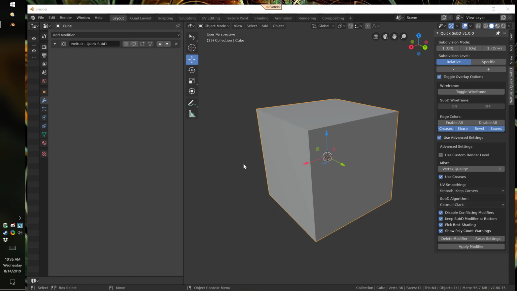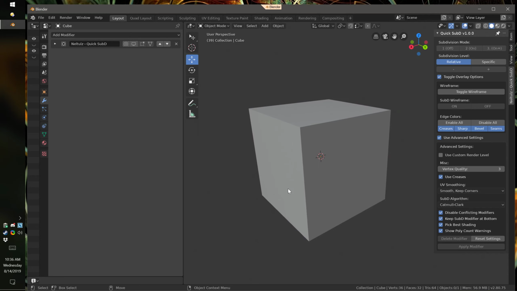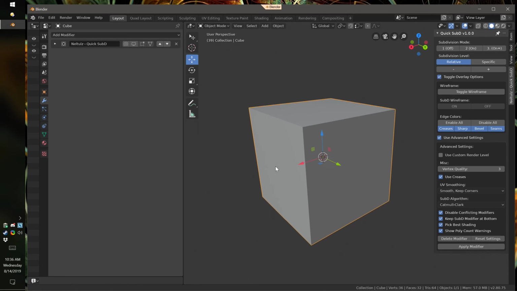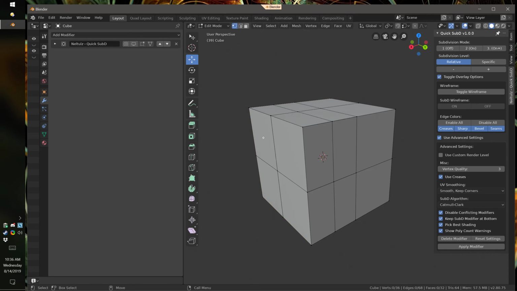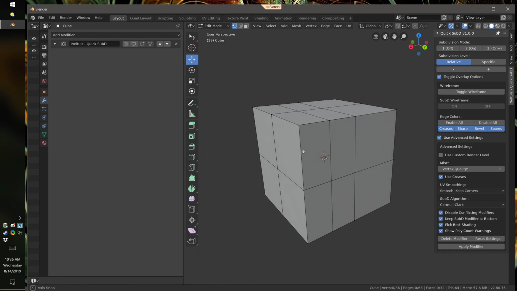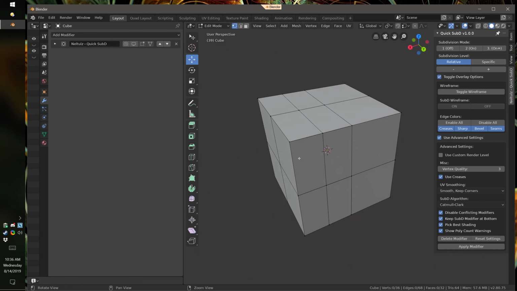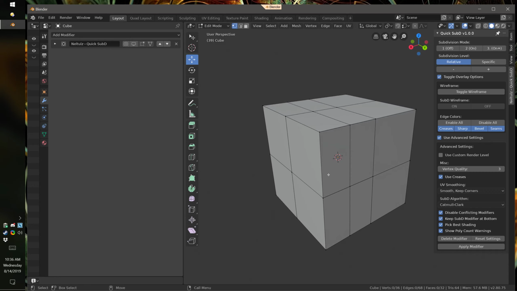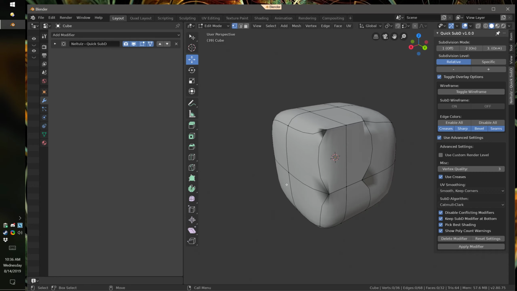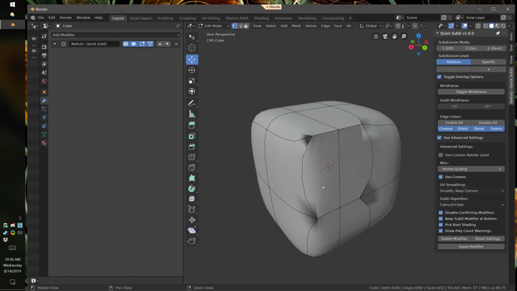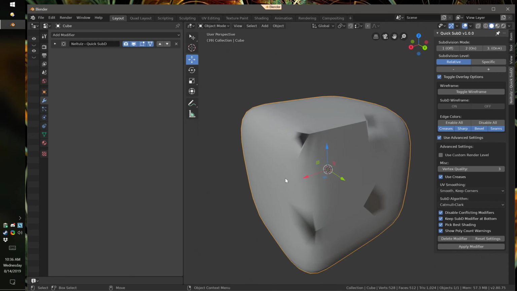So you might be wondering why exactly you would want to be able to quickly subdivide your object and also quickly unsubdivide your object. So I have an example here. This is a cube and everything appears to be fine. The shading looks good. And then when you switch to your edit mode, everything looks to be connected. There don't appear to be any major problems. However, if I go ahead and toggle my subdivision preview on, you can quickly see that there are some issues with it, and you can see there's some shading and some pinching issues going on here.